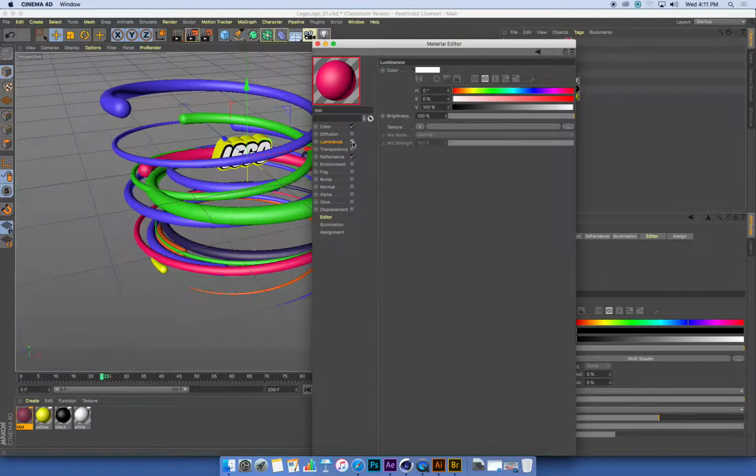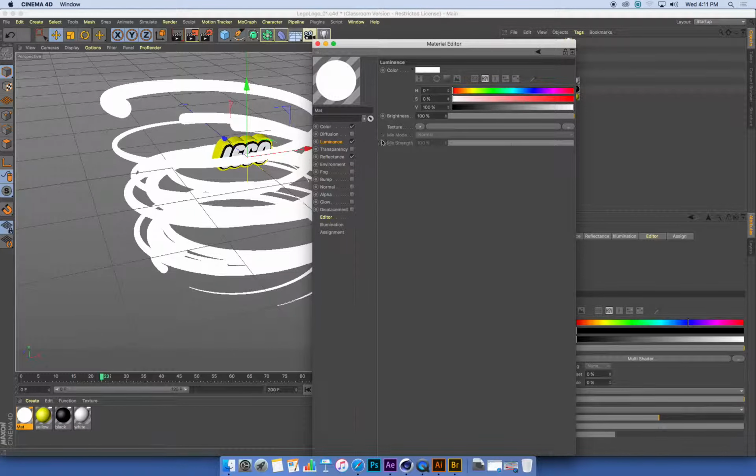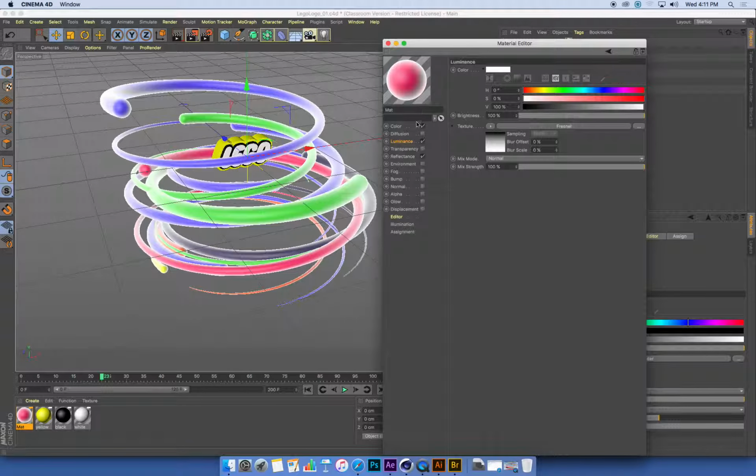So I'm going to turn on this luminance channel here. Now the default for luminance is just a white color, so the entire object looks like it's lit by white light from inside. I don't want this white color. What I want is this Fresnel shader, and that is going to control the brightness or the appearance that this thing is lit from the inside. And the Fresnel makes the edges look like they're lit, but the center is the colors that we've already created in the color channel.